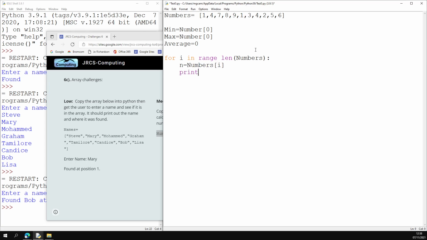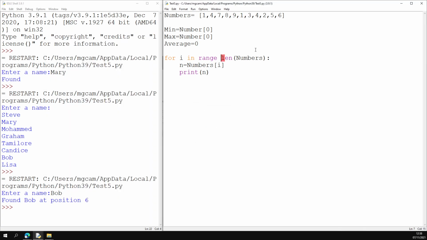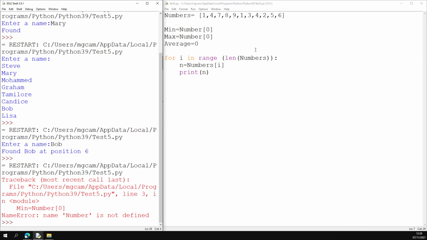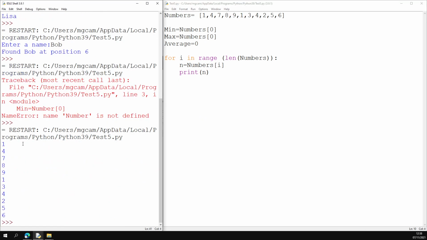So this is obviously, as I said before, I'll do it again. n is going to be, I need brackets there, I knew I did as well. Number not found because it's numbers. Boom. Right, there we go. So 147. So n is the numbers.